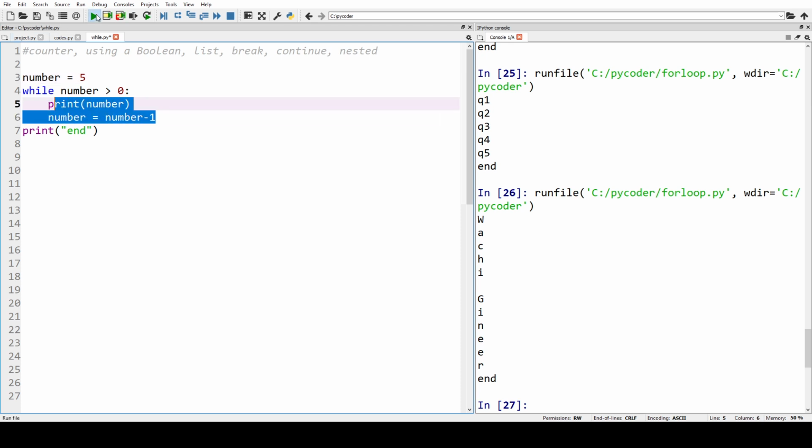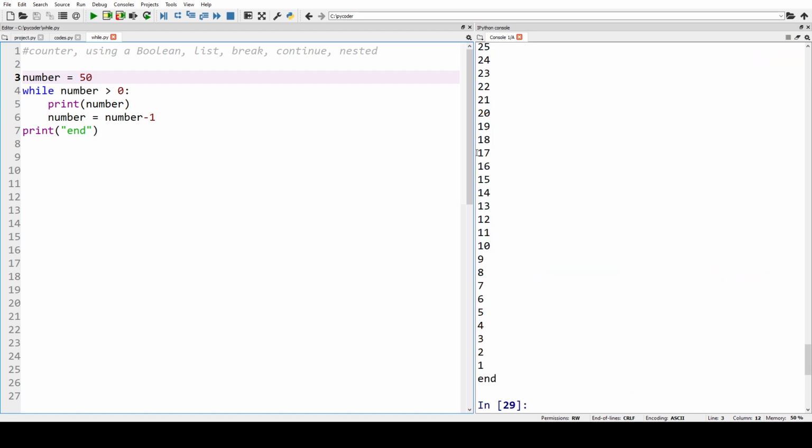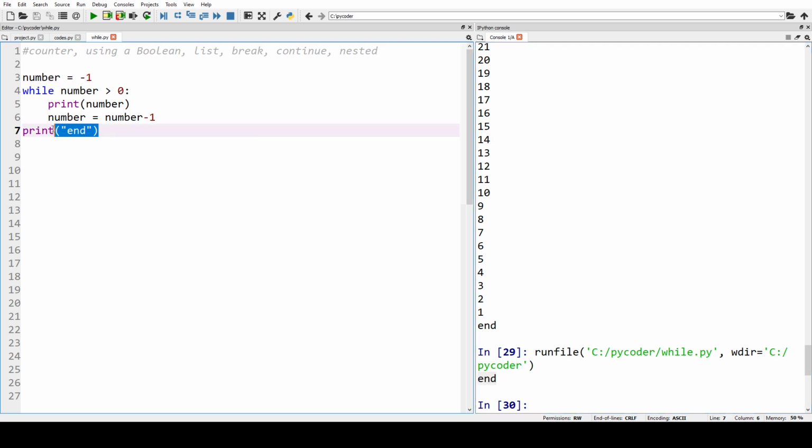So let's run this code. We've got 5, 4, 3, 2, 1. End. If we do a big number, let's say 50, we've got 50 down to 1. End. So if we put a minus number in, let's try -1. It doesn't do anything. It just says end.